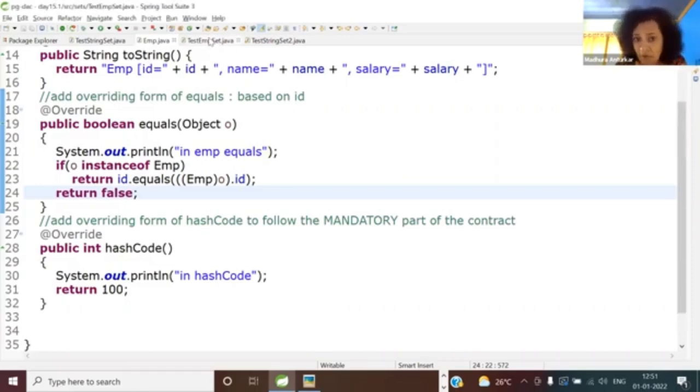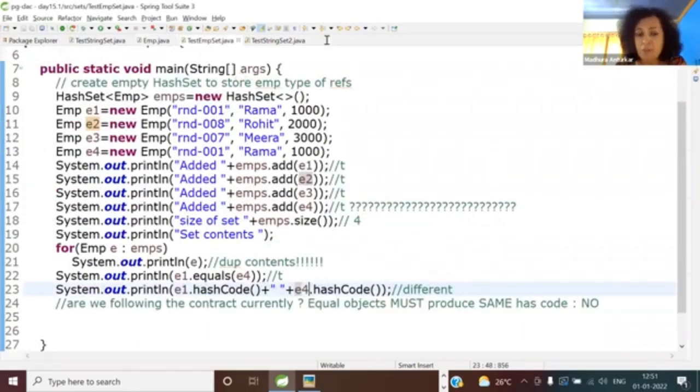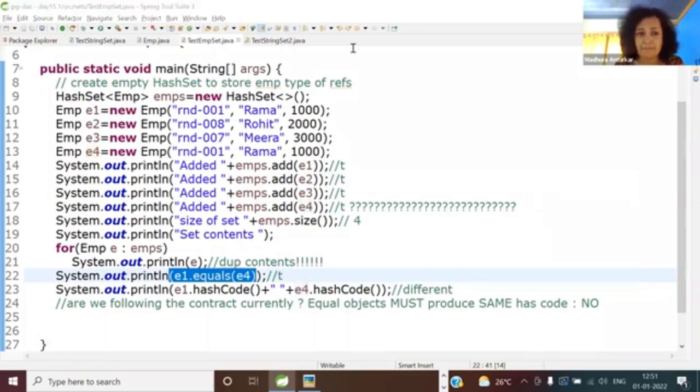Don't run it, don't be in a hurry to run it. Somebody pointed out my mistake: e1.equals(e4). Tell me now, true or false? Is it going to return true or false? Quickly. Guys, what is wrong with you? There's something very basic wrong. I don't know whether any lab faculties are on the group; please revise the equals method, guys. People are still confused about the equals method. This is going to be true.